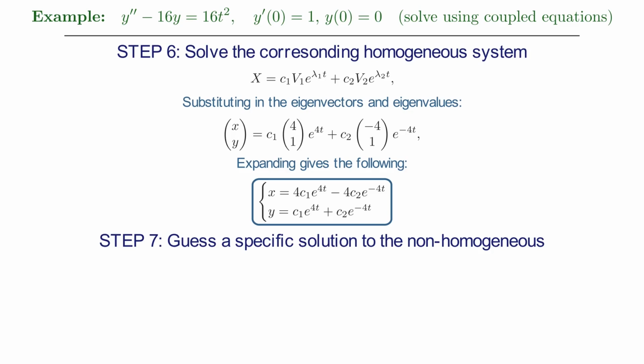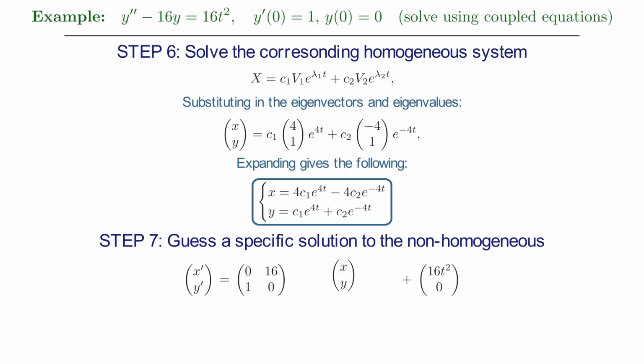So now we've solved the corresponding homogeneous system, we need to look at the specific solution for the non-homogeneous part. Start with x prime equals Ax, but now we need to add on the 16t squared. And in the second row, we add a 0 because this represents the equation x equals y prime. So what we want to do is guess a specific solution to the non-homogeneous equation. Assuming that our specific solution is of the same form as the forcing function, it has to be quadratic. So we're going to replace the x's and the y's with a quadratic, which is unknown.